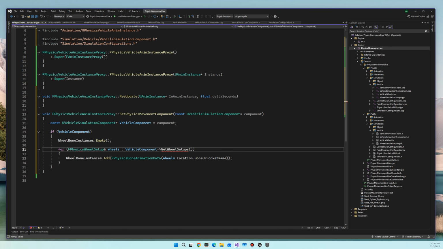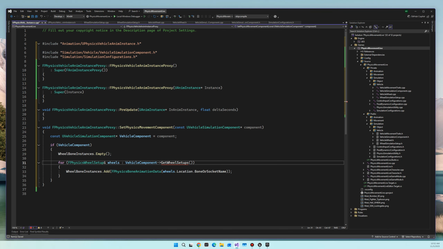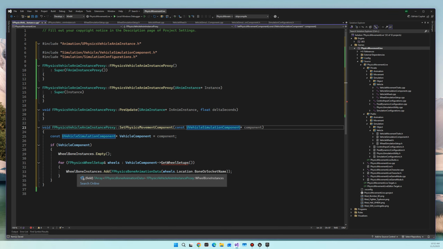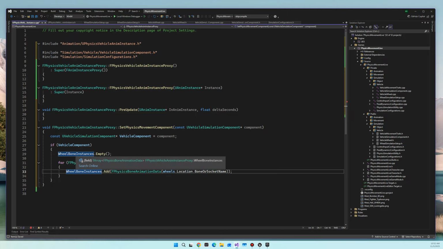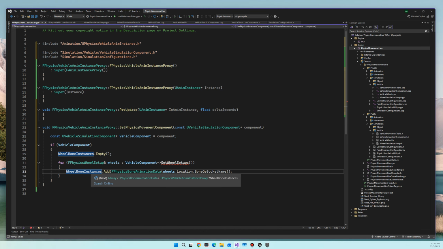As you can see here, since we're passing this in, this is a reference to our vehicle simulation component, so the proxy on setup is going to generate these wheel bone instances. We're going to create this array and kind of pre-create it.